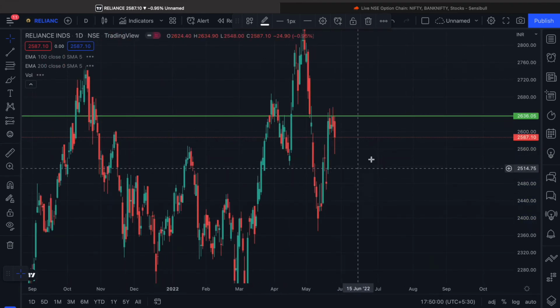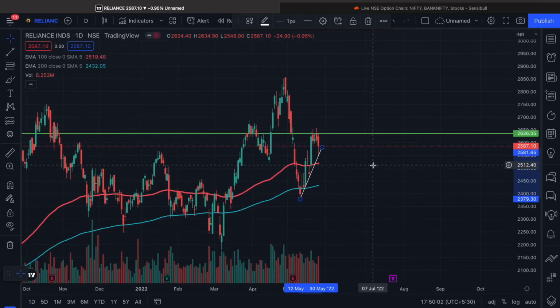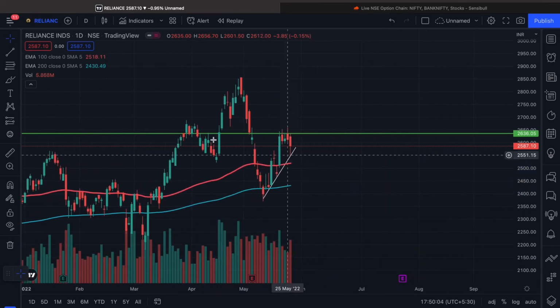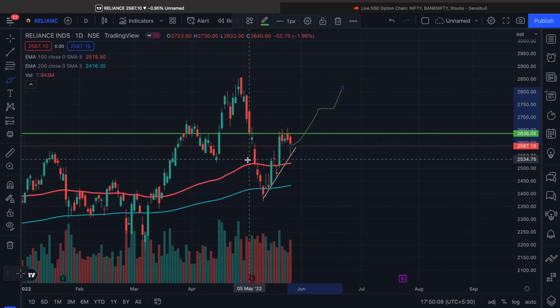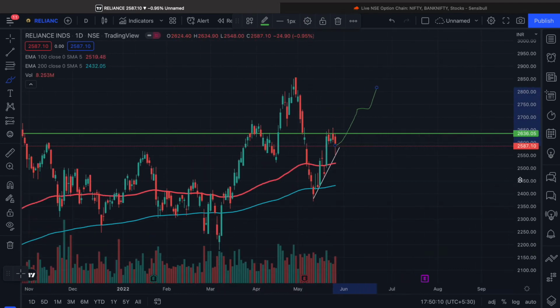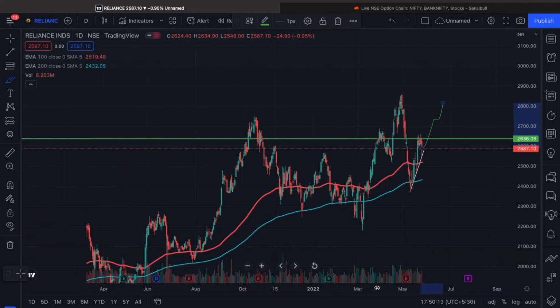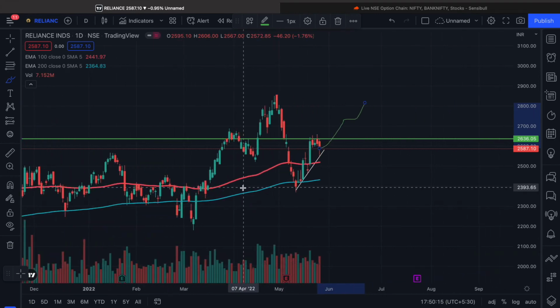So if I just show you this, yeah, obviously today's candle was not that great, but no worries, it is Reliance, right? So from around here we can expect some up move. And the fact that Reliance has never broken its 200 period EMA, that is also a really good sign for it to make the up move, right? So yeah, Reliance should also support it.